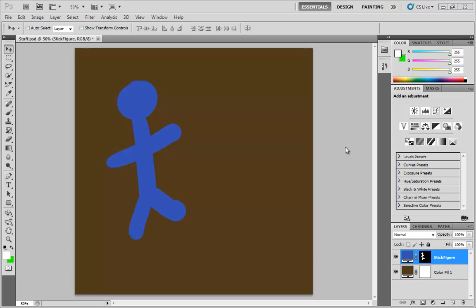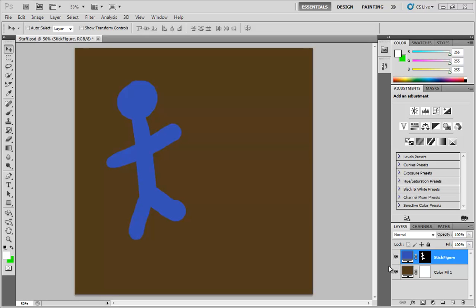In this video, we're going to take a look at the Bevel and Emboss layer style effect. Now, I do want to give you a heads up. I will be breaking the Bevel and Emboss up into two videos, one over the primary settings, and then we'll do a separate video over the special features of contour and texture.